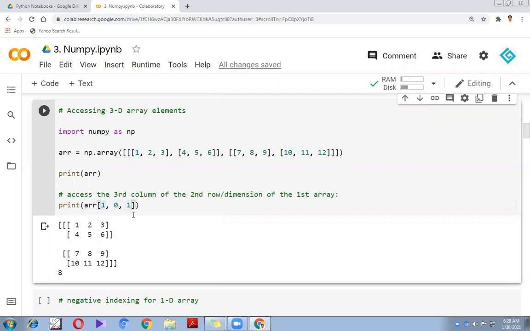Similarly, if I put say, can anyone of you tell me what will be the value for 0, 1, 2 for this 3D array? What will be the value? Explain the logic also. Hello?